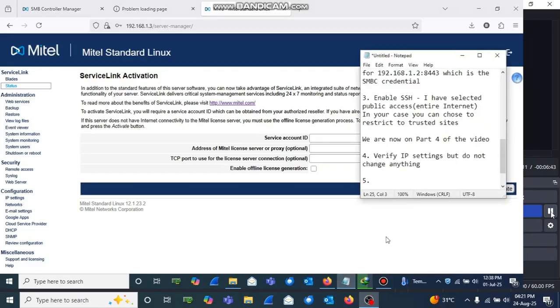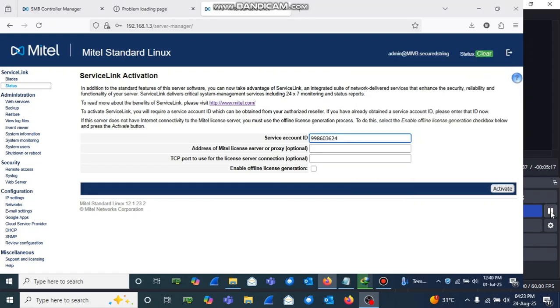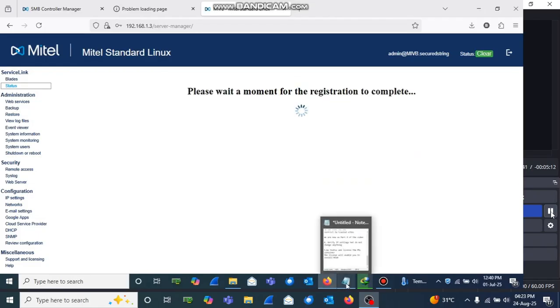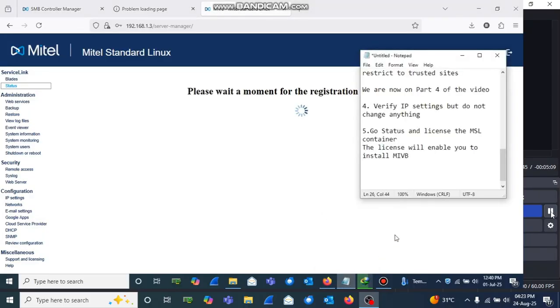Now we are going to license the MSL by going to status. So we enter our service link account ID, which is the application record ID, and we synchronize with the Mitel license server, which is the SLS, formerly known as the AMC, and we wait for the confirmation of the licenses.